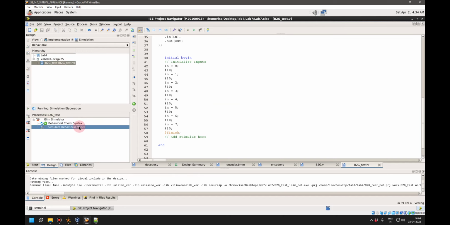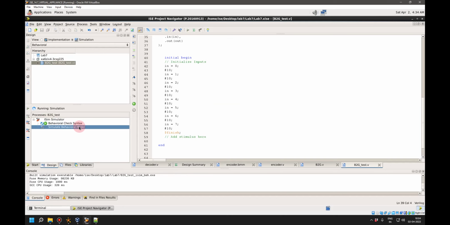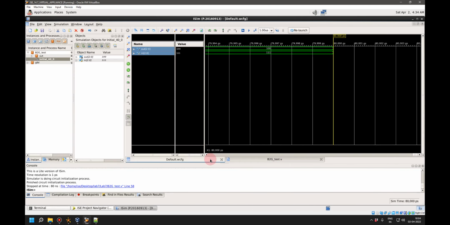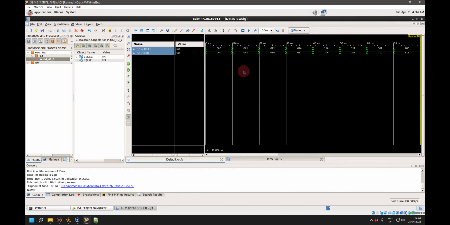So if you see here, input 0 0 0 gives output 0 0 0. Then you have 0 0 1, output gray is 0 0 1. Then you have 0 1 0, whereas the output is 0 1 1 here. Now it is the gray code which is coming here, right? For input 0 1 1, it is 0 1 0. So this data has got swapped here.